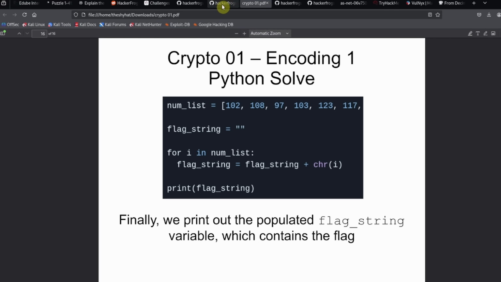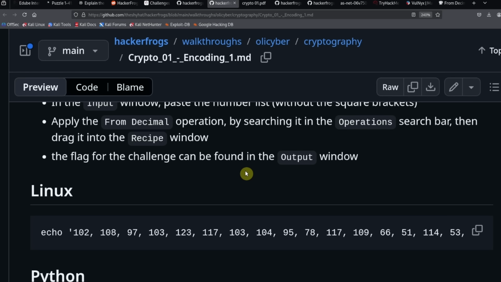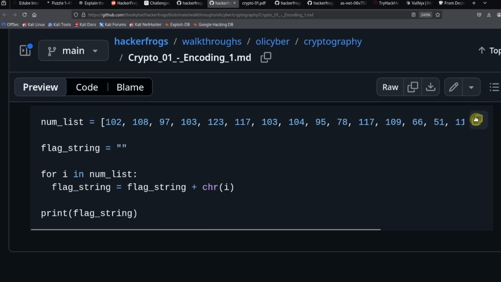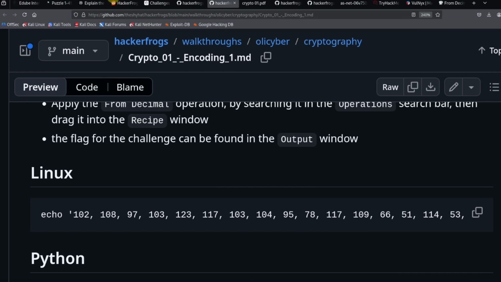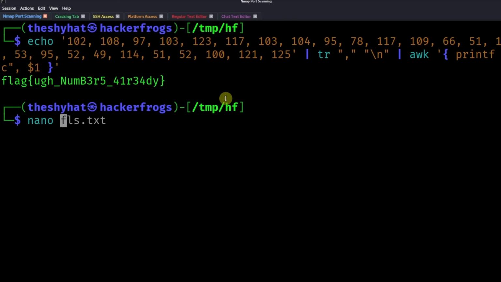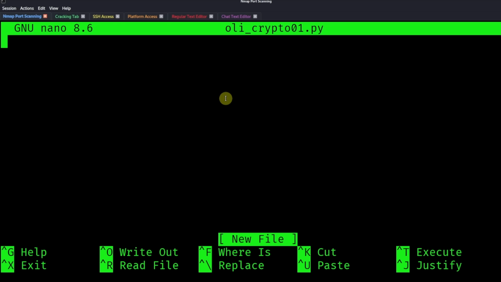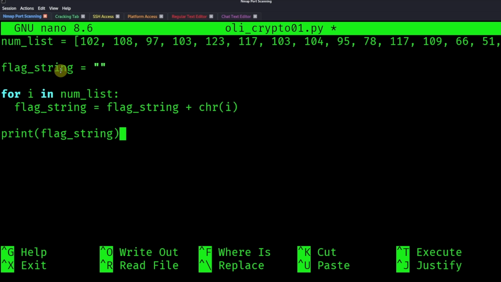So let me go ahead and get the script. We'll copy the script. Then in our terminal, we'll create a file called olicrypto01. Okay, and then we'll paste in the script contents.